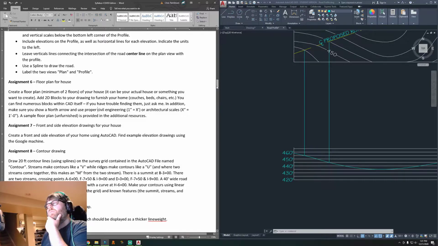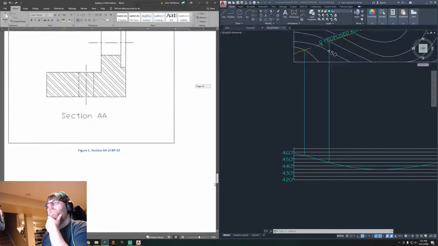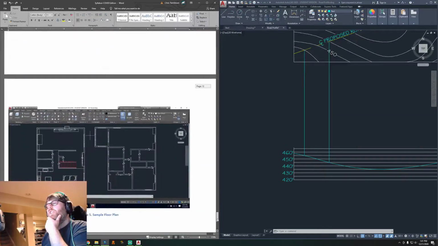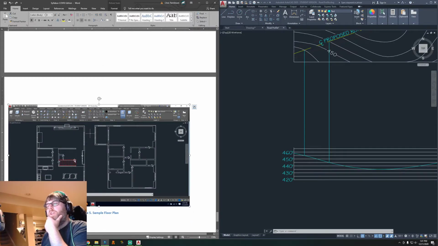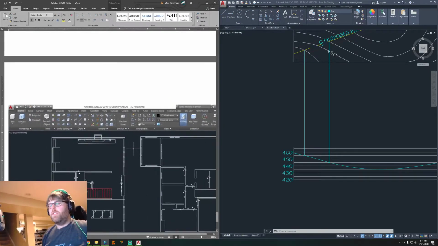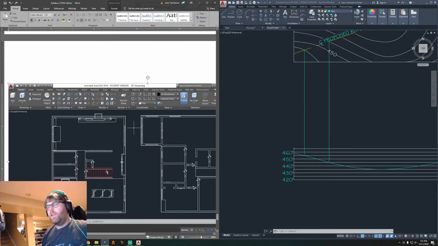And I want you to add some 2D blocks. This is just a sample one that I did. It's going to be slightly tweaked, because what I ended up doing was I took my 3D house and I just went on a top view. So you'll see there's some overlap in some lines, and that's just because it's 3D. Like this staircase kind of goes over, but that's because it goes over this closet.